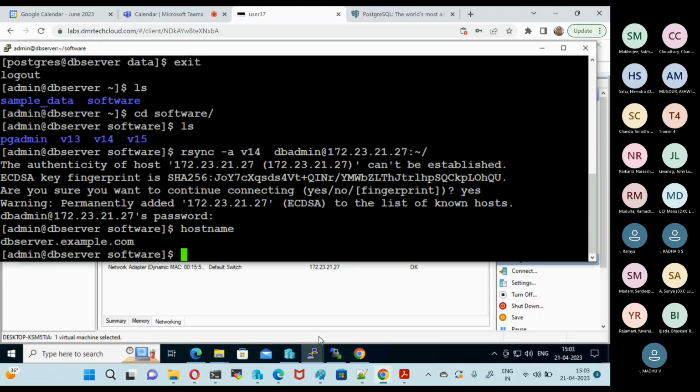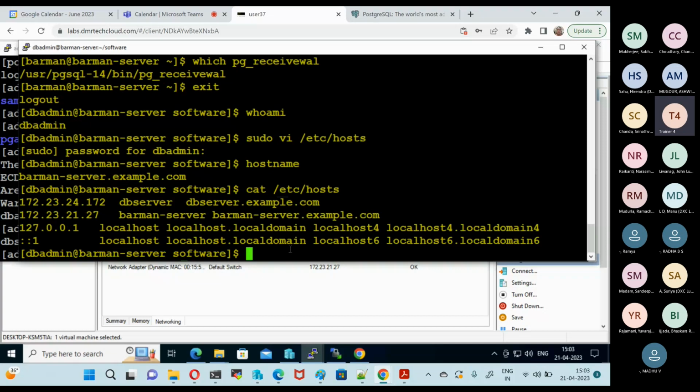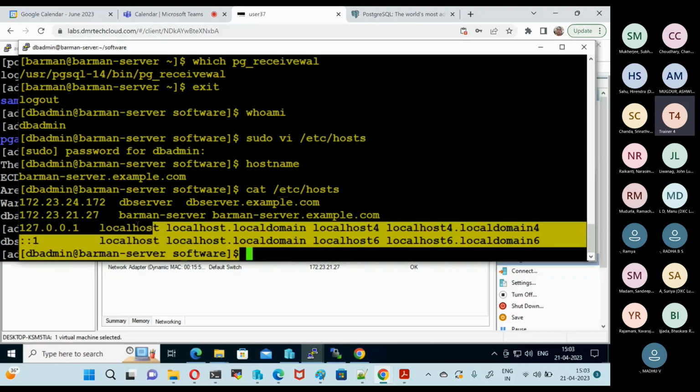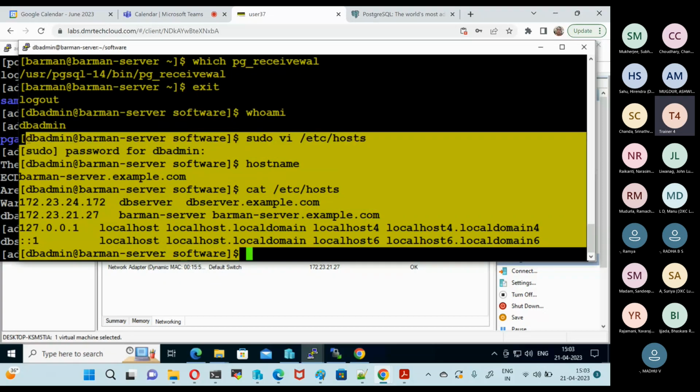We need to do this on both the servers, so we need to put these two lines in both the servers. Setting up barman is initially an elaborate thing, but once you do it one time, taking backup and all are very, very simple.